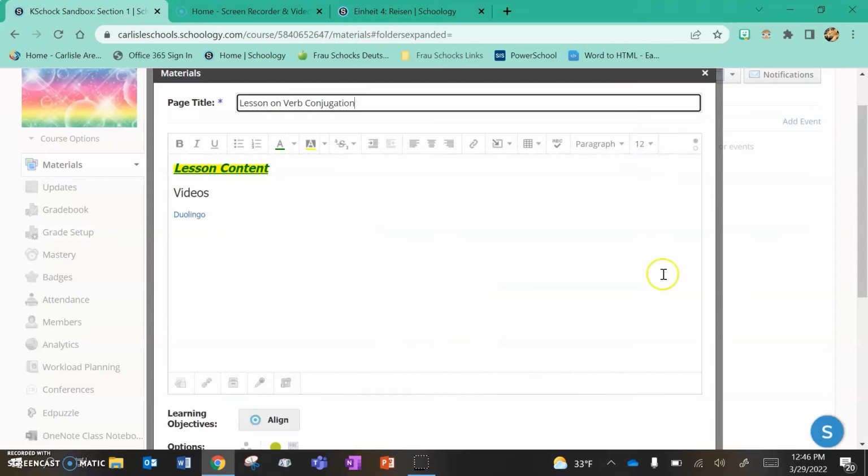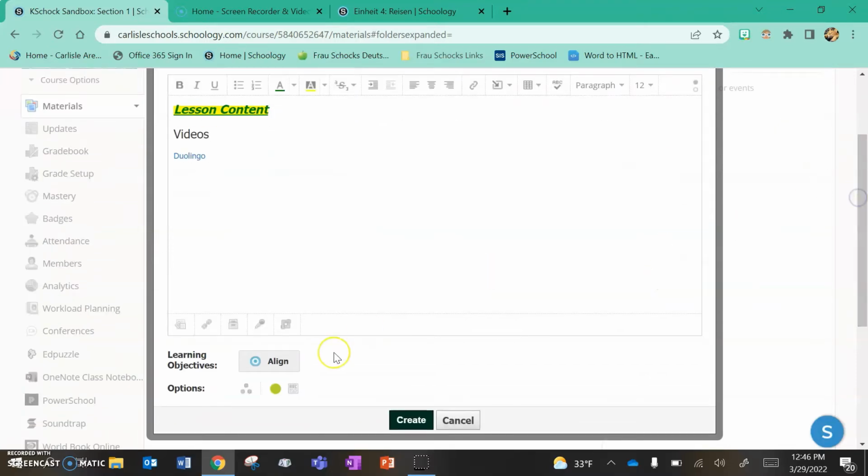That's totally optional. If you wish to do that, you can. Those are available on assignments as well. And then down here at the bottom, if you have a student with an IEP, this isn't going to come up often, but you can create a page individually assigned to a student in your course.